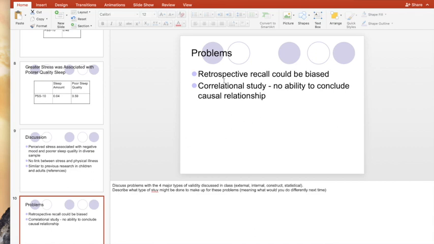You might talk about this is a correlational study, right? So we can't really conclude that there's a causal relationship. So you might talk about the 4 major kinds of validity discussed in class: problems with internal validity, external validity, construct validity, or statistical validity. I expect to see some of those considered. If you're doing a correlational study, of course, we cannot conclude about causation, which means your internal validity is shot. You don't have any. But you still have potentially external validity, and you still have hopefully good construct or statistical validity. So let's talk about that.